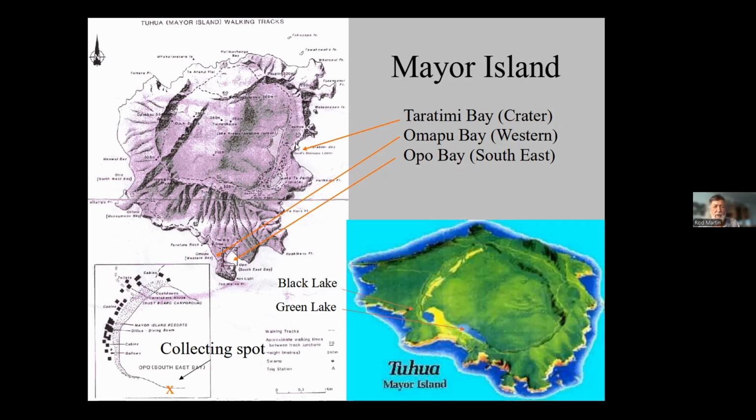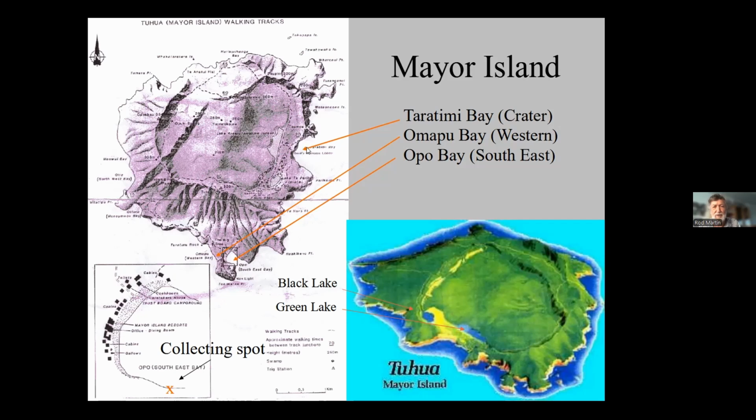It's been quite well used over the years because to get into the crater or to look around the island, you would normally come in here, then you'd have to climb up. The high point over here is 350 meters up. So you have to climb 300 meters via trails to the rim of the volcano, and then you've got to climb down into the caldera to go for a walk around. So it takes a fair old amount of time.